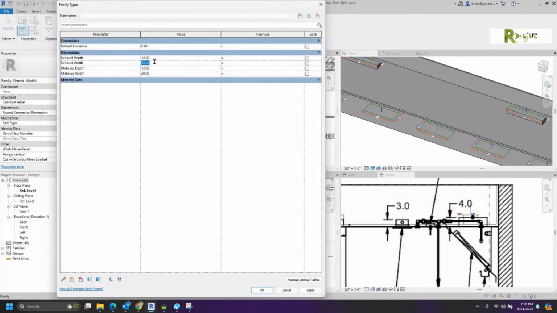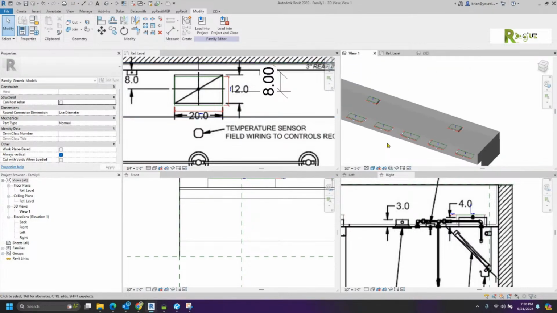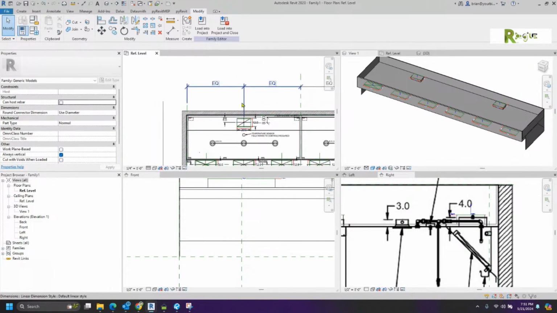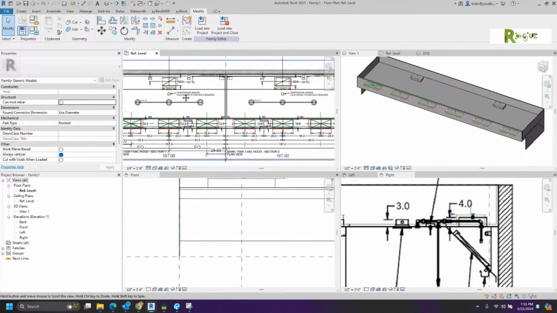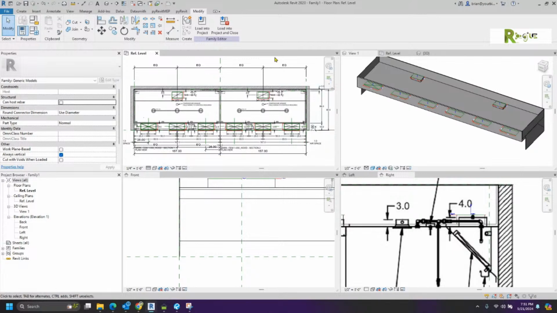Yeah, the only thing I've always wondered to myself was, we use all these snips and we put them in our family here to trace them. Do you have any problems leaving these snips inside the family? Yes, you do not want to leave them in the family. Sometimes it's nice though when I go open up the family again in the future and I'm not sure where this came from and I have the snip right there to see. I understand that. The problem is they'll load your project up. If you have snips in your families like that, you can easily add 100 meg to your project with only 10 families.